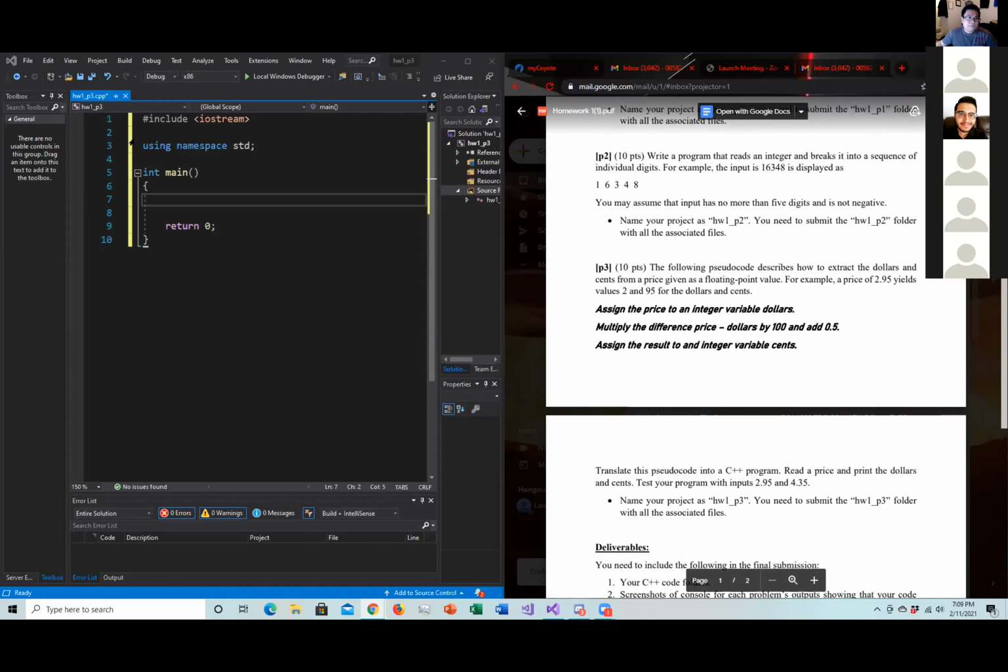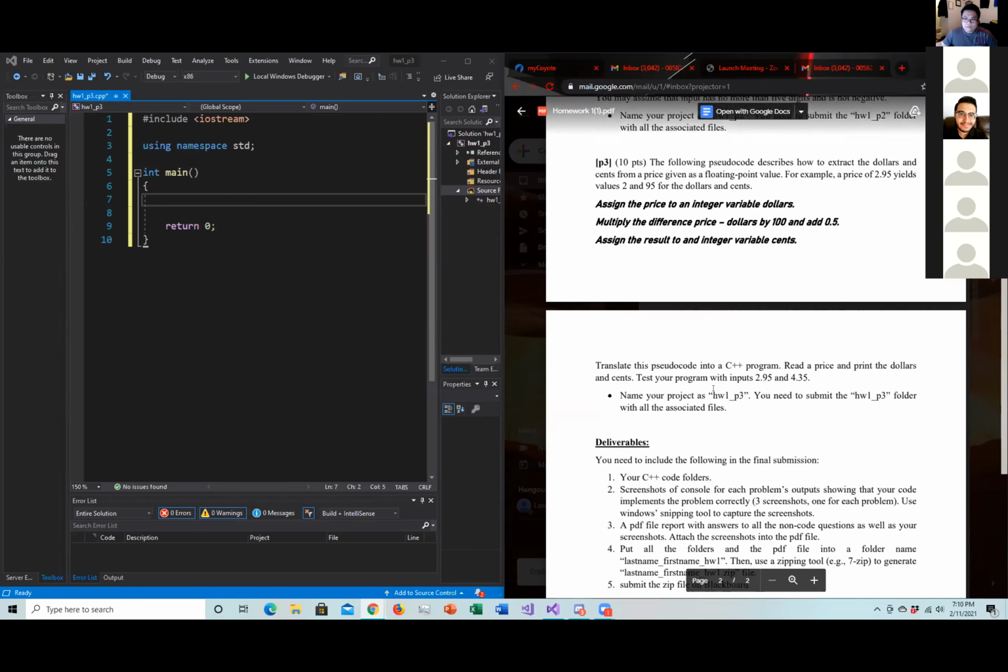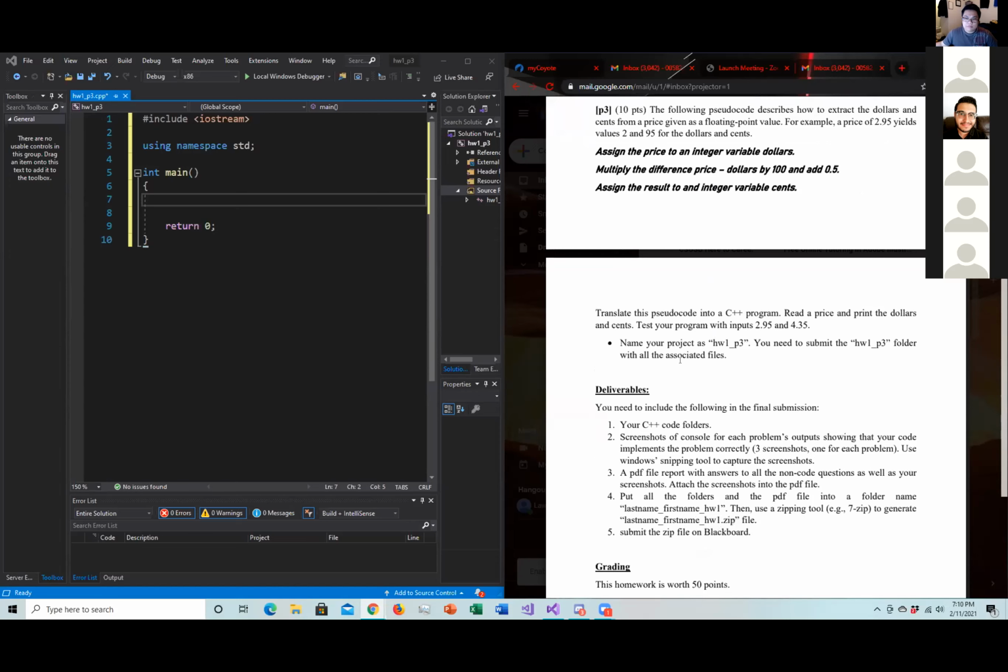Honestly, I think this one was the easiest one of them all. Yeah. Just because it says use an integer there. It begins with floating point values, so price is float. And then everything's already specified. So yeah, this problem more or less is pretty easy. Yeah, we can still do it though.